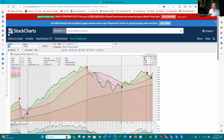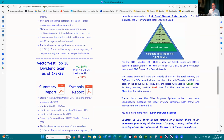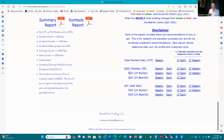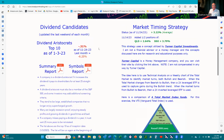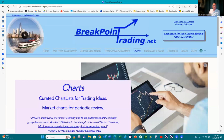It's a great idea. I mean, I've talked about it before, and it's out here on my website. If you're interested, this explains the whole thing, and it gives you charts to play the NASDAQ or the S&P. You can do double leverage. You can play it to the downside when those things turn red. Lots of ways to do it. But that idea right there, I'm going to carry over to the Magnificent Seven and Tesla in particular.